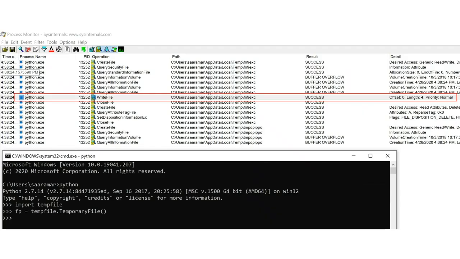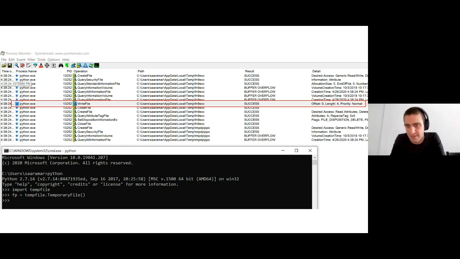The temp file or temporary file call in Python writes 4 bytes into the file, which is exactly what you need in order to mark the internal buffer in the CRT as valid, and then trigger the information disclosure vulnerability. And now with this shape and with this POC, we can go back to Alon to see how we will finally solve this entire challenge. So back to you, Alon.